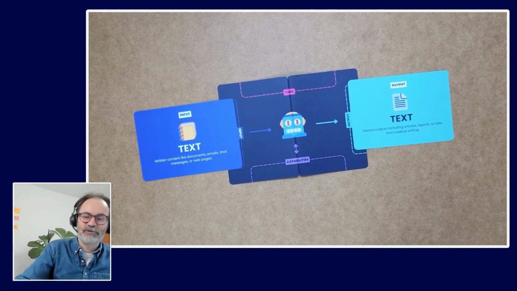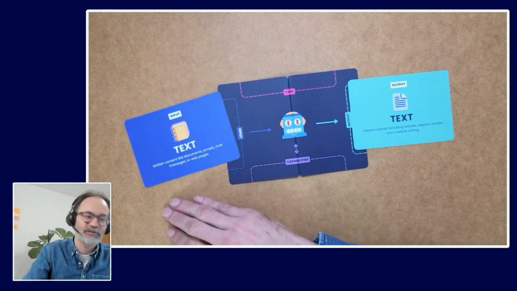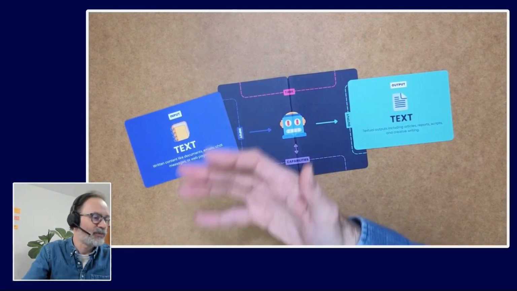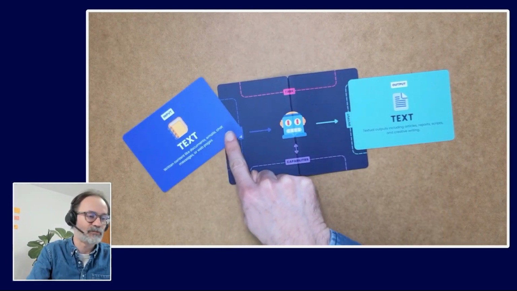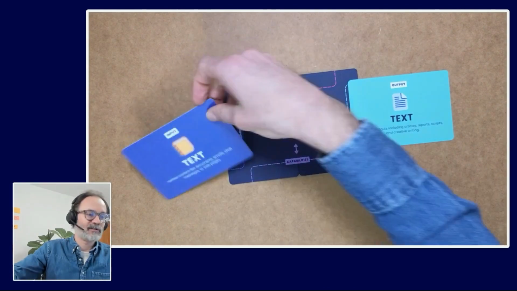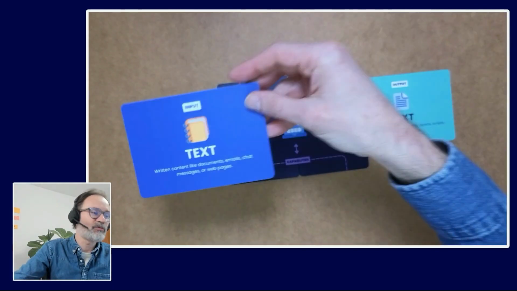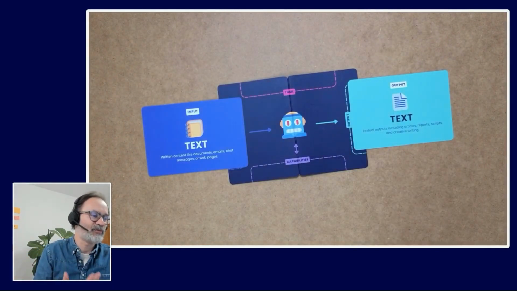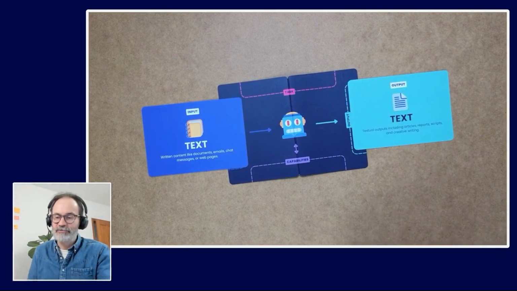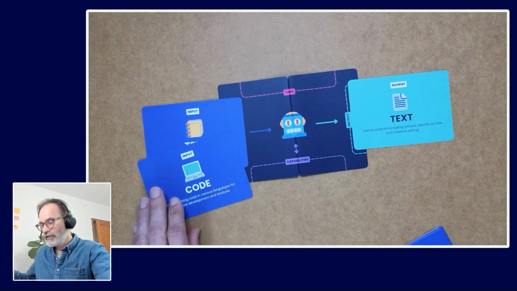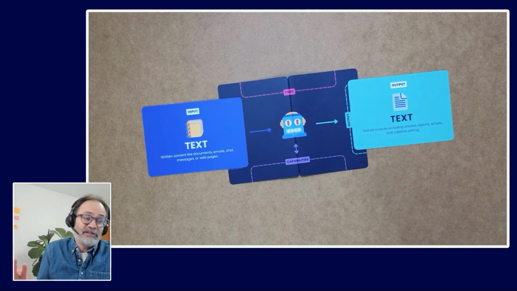For example, I wanted to know if I had to make one card for text, for questions, for documents, for emails, but that would have made too many cards. So this is why I've put written content like documents, emails, as more examples in the description on the card. But I've decided that code was such a different use case for different people that it justified having a card. It's a really good question because I had the question myself. Yes. Okay. Definitely an open question.